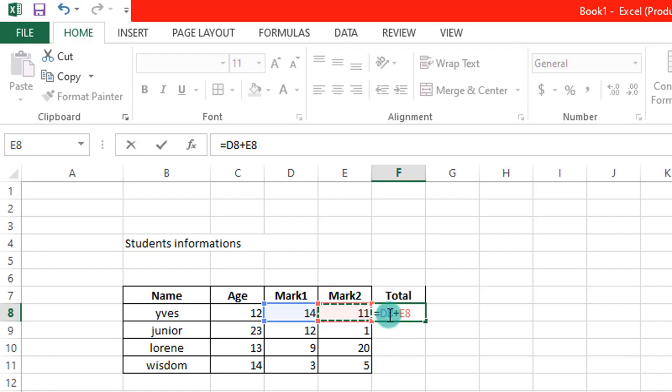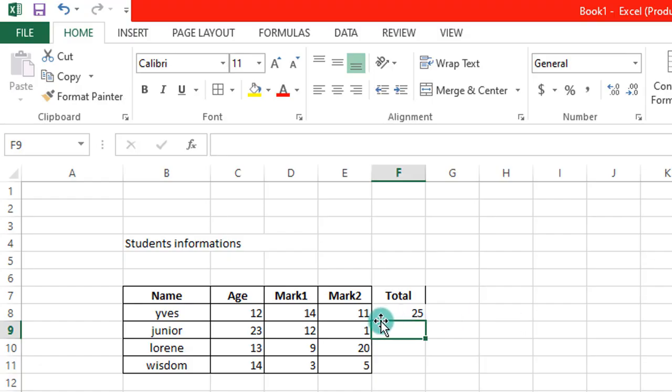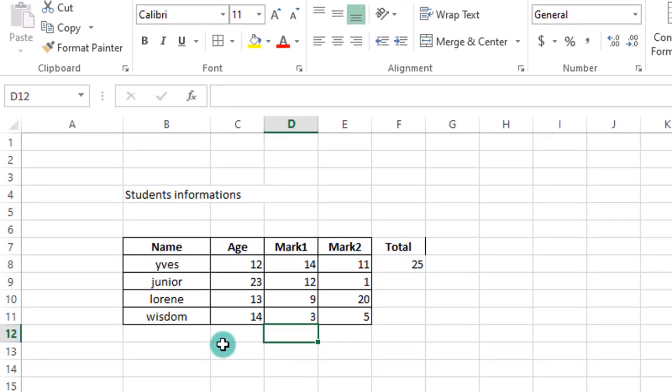You see, now it is putting G8 plus E8, and it is exactly that, because the first mark that I selected, 14, is at cell G8. I hope you are seeing that. Now 11 is at cell E8. You see, good. So this is the shortcut, because you are going to waste time if you try to look for the cells yourself and write them directly. You just click, and it fills it automatically for you. After that, just press enter. Good. And it is exactly that. 14 plus 11 is 25. Exactly that. Now let us move back to range. Now if I move to this level, let us say here is Total.